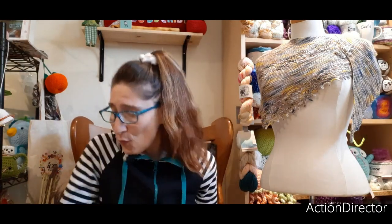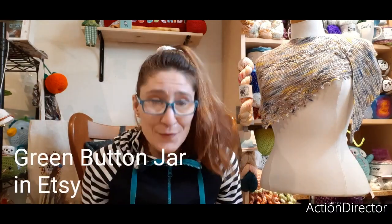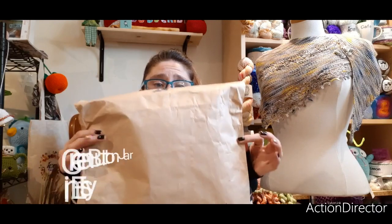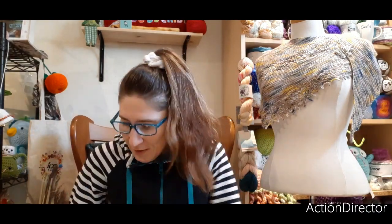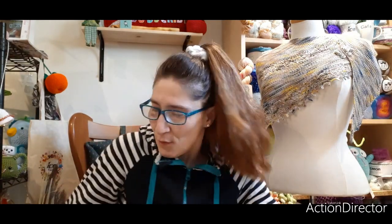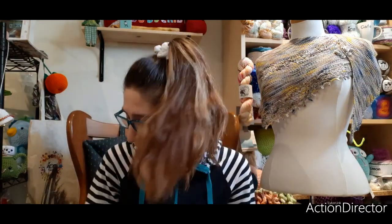So, anyways, moving on. I had ordered from a place called the Green Button Jar. It's on Etsy. Anyways, I really love the way it came packaged. It was all in paper, which I like because it's recyclable. Got too much plastic nowadays. Sorry, I should have probably taken these out, but I wanted to show you that she'd sent it that way. Plus, she packs it in paper, so I really like that too.